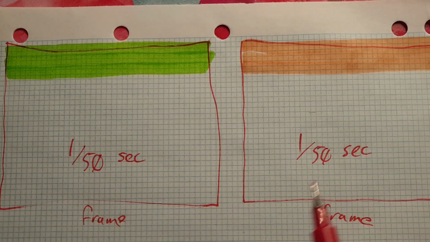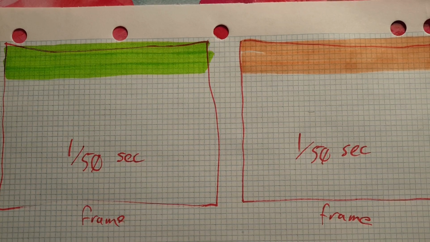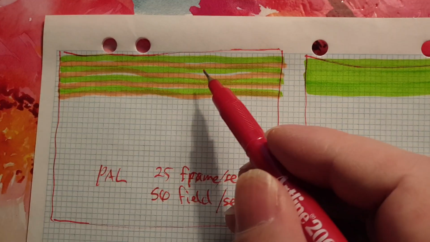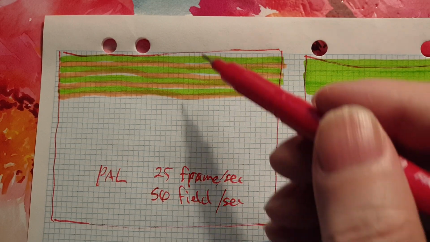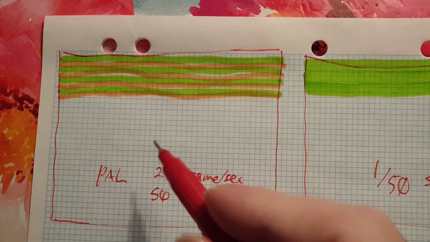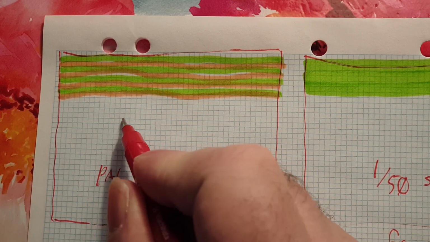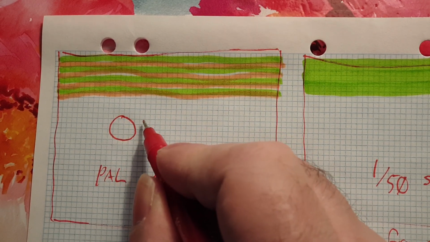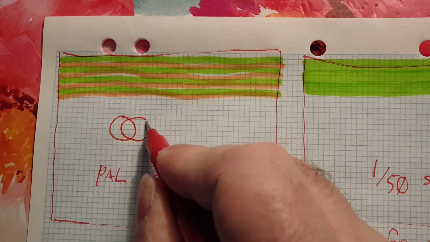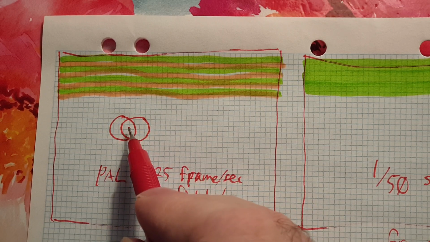Now when you play this back, if you hit pause, I'll go back to the original one. If you hit pause on this, because there is a time delay of a 50th of a second between field 1 and field 2, anything that's moved, say somebody threw a ball across the screen, on field 1 it'll be here, and on field 2 it'll move a bit further and be here. And when you hit pause, you'll see them two flickering backwards and forwards on top of each other.